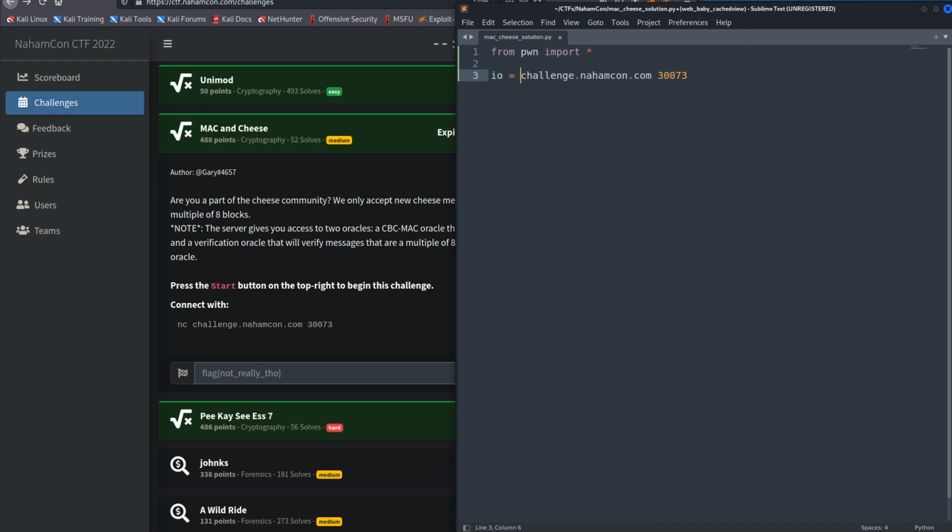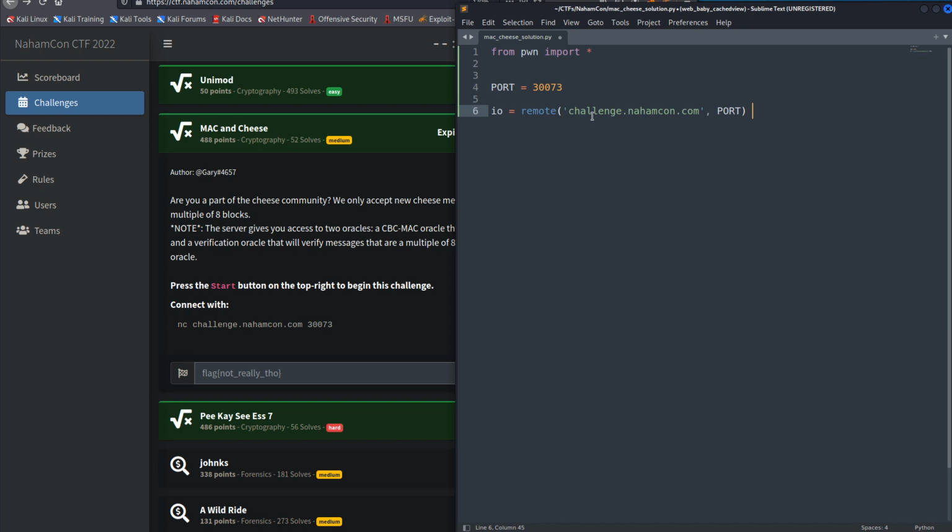We are going to say the port. Basically we can do the same thing programmatically.